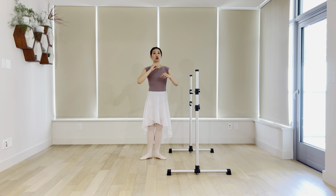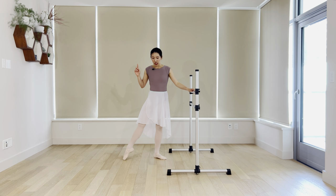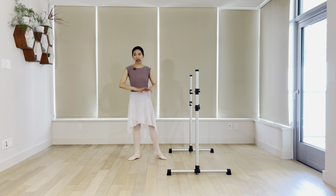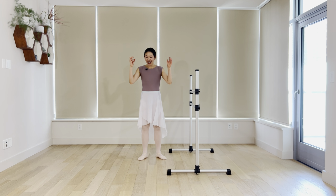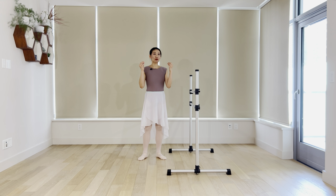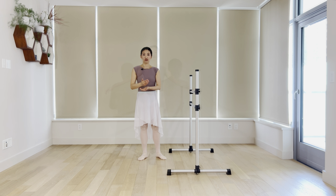This is going to be a really tricky concept to build on because we're not really used to this idea of pressing against the ground, but that's almost like everything in ballet dancing. If you can get that concept, dancing will be so much easier. So even though it might be hard to physically manifest it or do it right now, I want you to just remember that this is really how you should make contact with the floor.